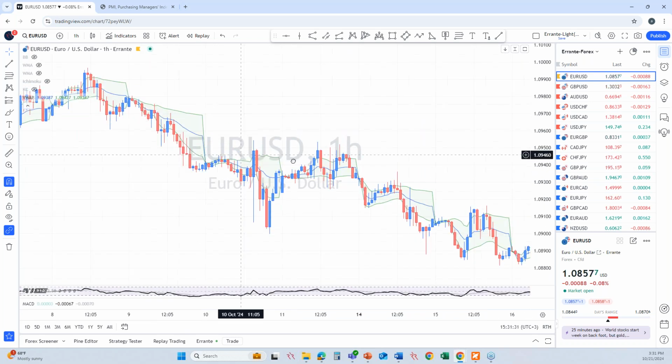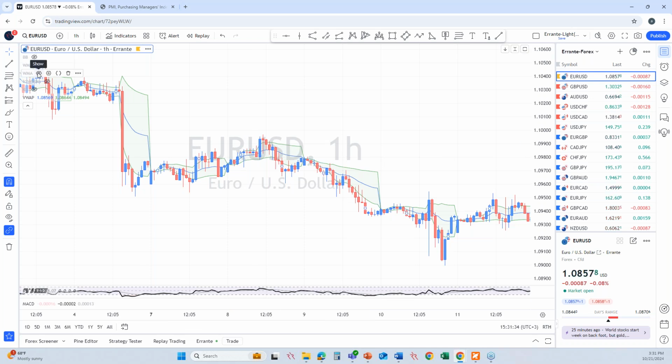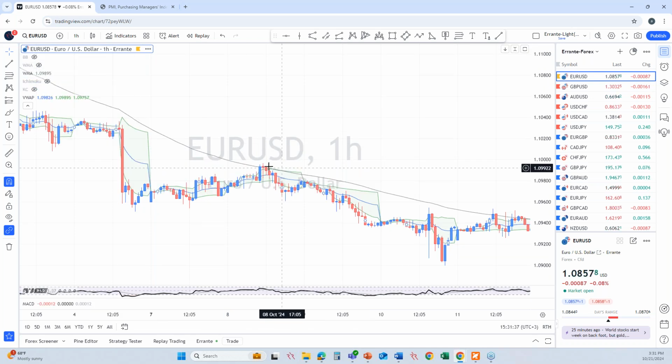This is one of the most, let's say, common strategies using VWAP. For example, here, if I show my 100-day moving average, you see after this sharp decline in the market, we went in some range and then we hit the 100-day moving average. We can understand that this is a downtrend because the price is below the 100 moving average. And then we also hit the upper band of the VWAP, and then we go to the downside, which is a signal of continuation of a new downtrend in the market again after this range.